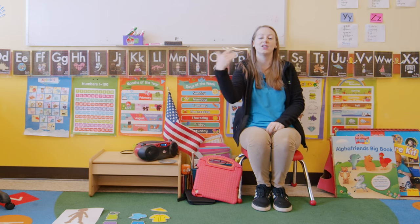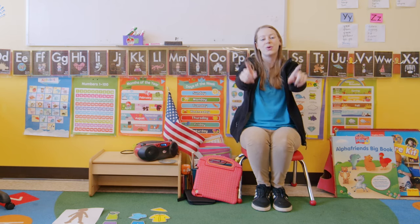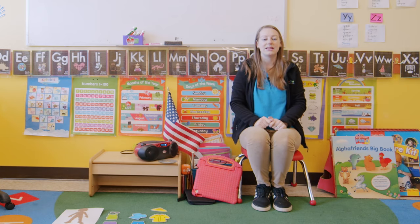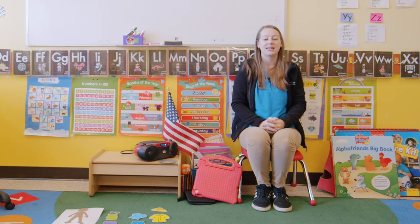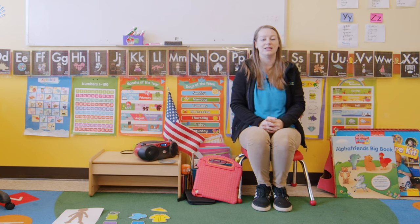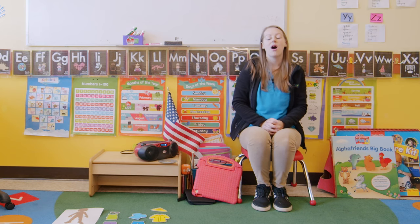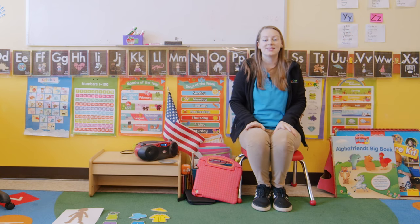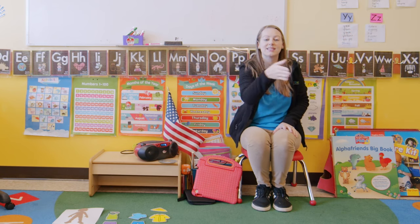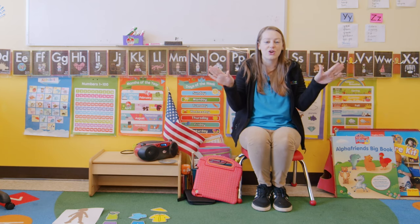Learning letter sounds A to Z. Learning letter sounds you and me. Clap three times, one, two, three. Letter sounds can help you read. Q says qu, qu, quarter. R says r, rainbow. S says s, snake. T says t, t, turtle.